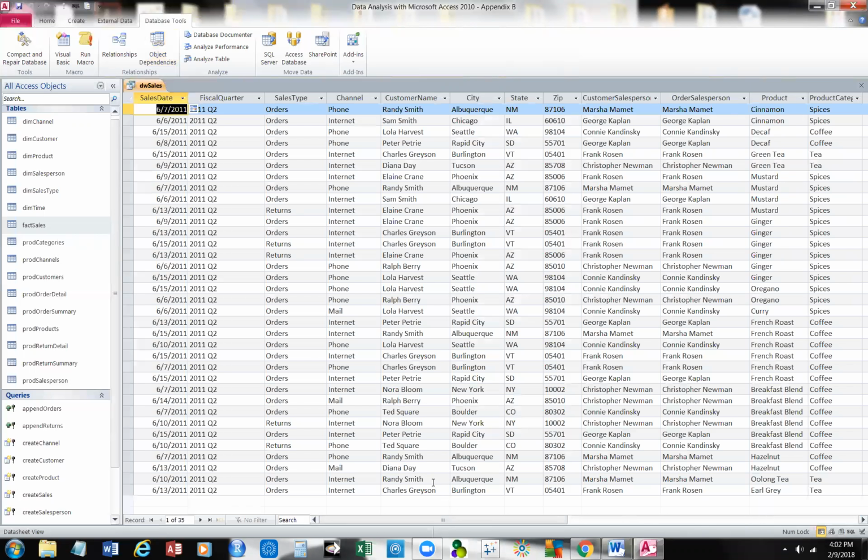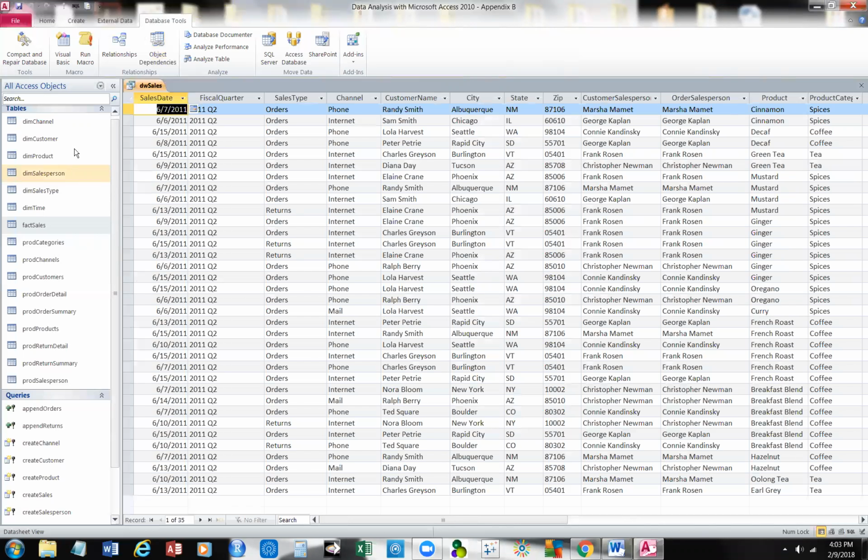And it just becomes a question. For example, in what city do we sell the most cinnamon? In what zip code do we sell the most cinnamon? And when we get cinnamon, what city do we get it from? There's query after query we could run here that would give us information for decision making.